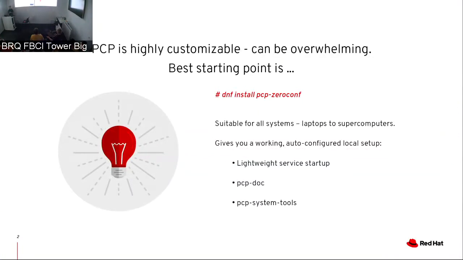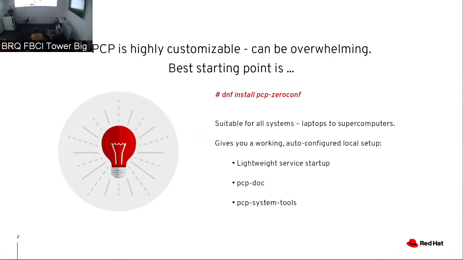First thing I want to start with is, if you take anything away from this talk using PCP, if you want to just go and try it out, the very easiest way using either Fedora or RHEL is to just install this package called PCP ZeroConf, and that will install a lot of interesting pieces from PCP which I'll show you today and enable them automatically. So this is what we encourage customers to do, and the Red Hat Customer Support Organization when they're trying to analyze performance problems on customer systems, because it gives you a very easy initial setup for PCP.